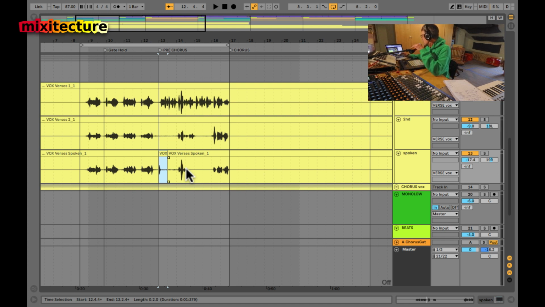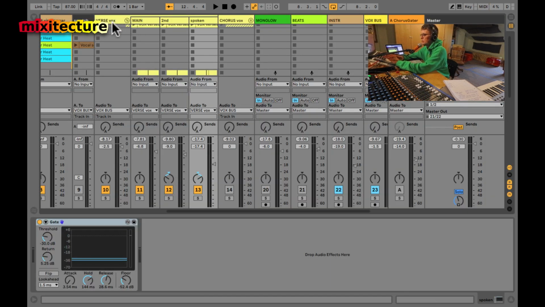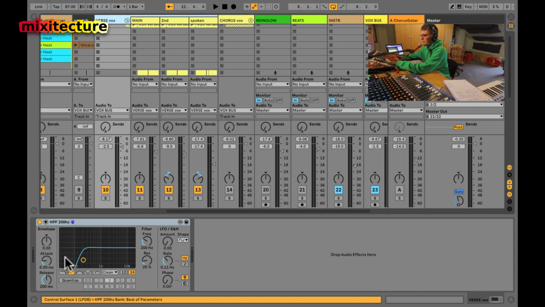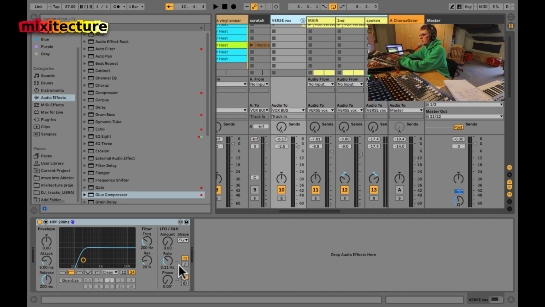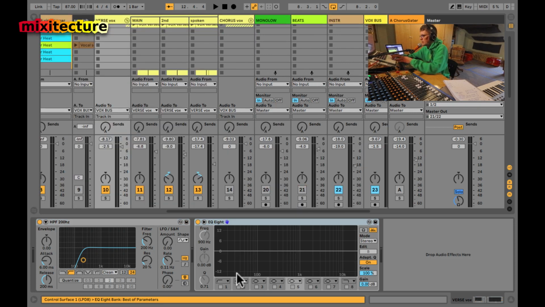Okay, we got a question. When cutting out low end, do you use a high pass filter or a low shelf? I heard about using low shelf, but I never tried it yet. What are my thoughts? I use a high pass filter because it lets you reduce the volume a lot more. Let me give you an example with a low shelf EQ. There's a limit of how many dB of reduction you can do.